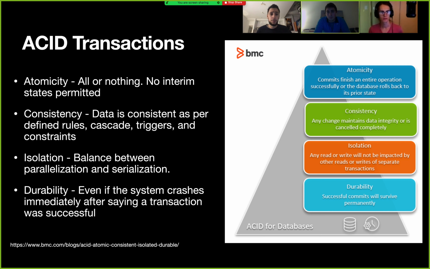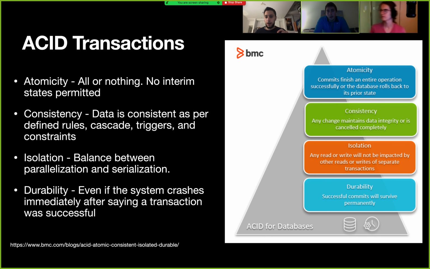For instance, what happens when you pull up a profile while they're changing it? Is it possible that you pull up a half-changed profile? Things like that should be impossible. It becomes even more critical when you're dealing with things like banking, where you need to add and subtract values, and a computer will store those in memory. And what can happen is that sometimes things just don't behave the way that they're supposed to because you have multiple connections making changes to the same data at the same time, and it messes the whole thing up.